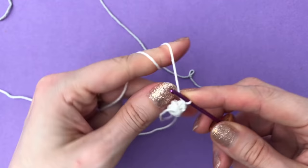So I think I'll leave it at that. Hope this time hobby approves. So that's our little cat done, including whiskers.